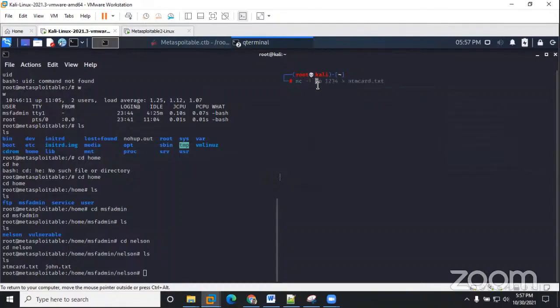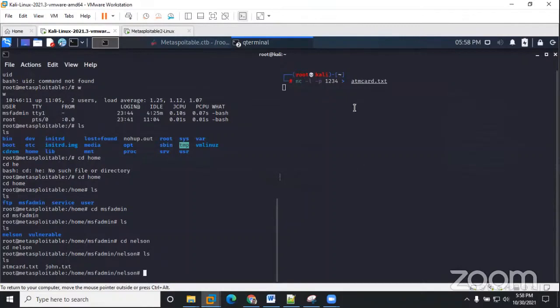-l, -p is for the ports, -l is for listening, -p is for the ports. Then I just want to make use of a random port, 1234, right? Then I want to transfer that file, so I'm going to define the file using the output operator, right? Then it's going to be ptmcat.txt, right? So I want to set up a listener. So I've set up a listener, then I'll come back.